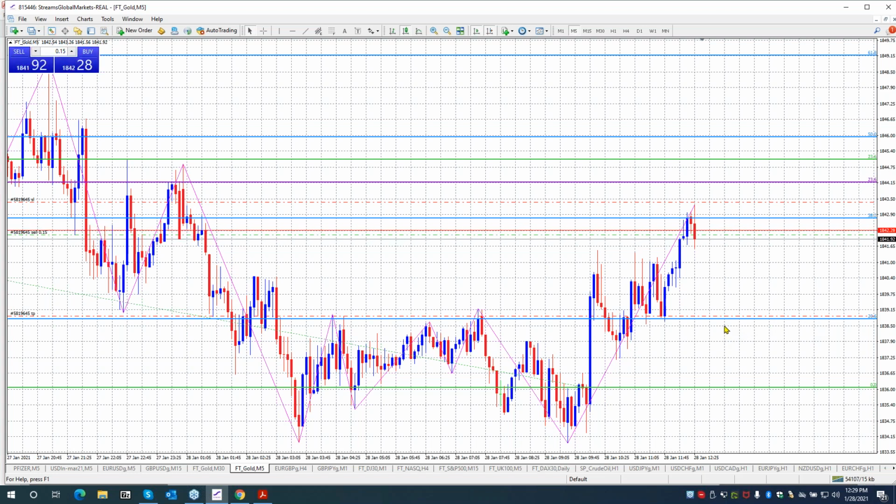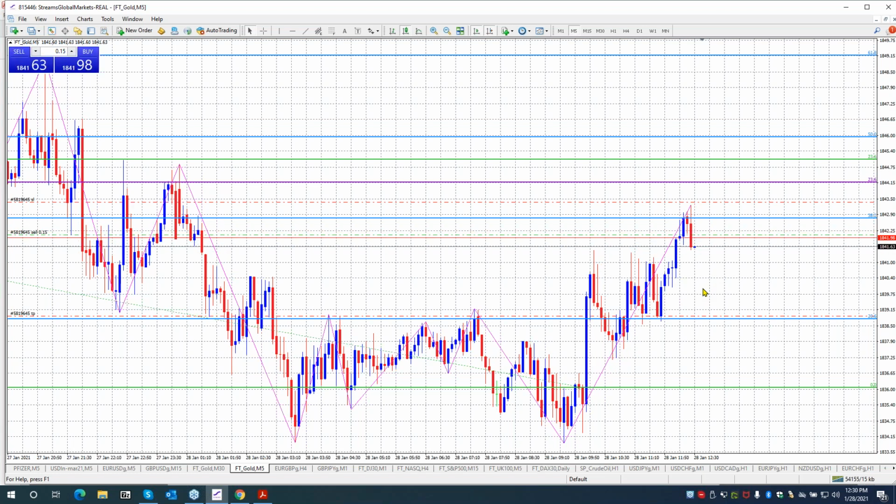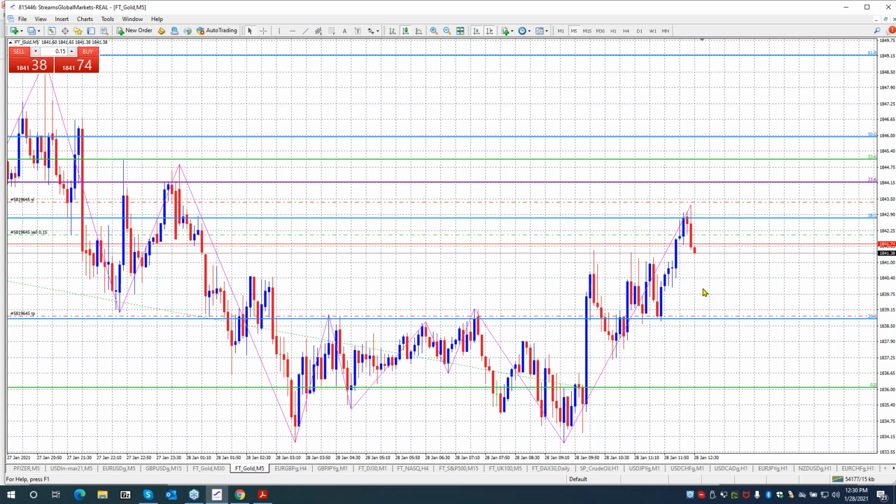But as I was mentioning, the longer time frame ones are a bit more solid, a bit more accurate. It's just that you have to wait longer for your trade. So if you're using, say, an hourly Fibonacci retracement level, your trade should last maybe 3 to 5 hours, maybe even more sometimes. If you're using a daily chart with the Fibonacci, you might have to wait longer than just a few minutes or a few hours. You might even have to wait a few days, but usually they're more solid.